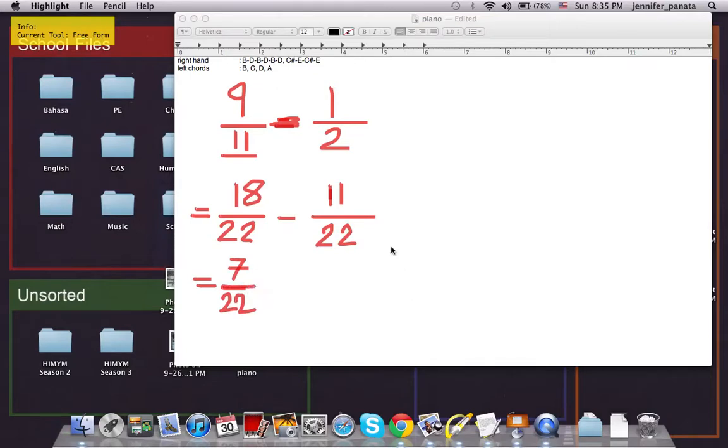Now, why I'm subtracting this with 1 over 2 is because we need to keep subtracting it with unit fractions until we end up with a unit fraction, and then we'll have our answer. So far, we have 1 over 2 as our only unit fraction. But we're not done yet, because 7 over 22 is not a unit fraction, so we still need to keep going.